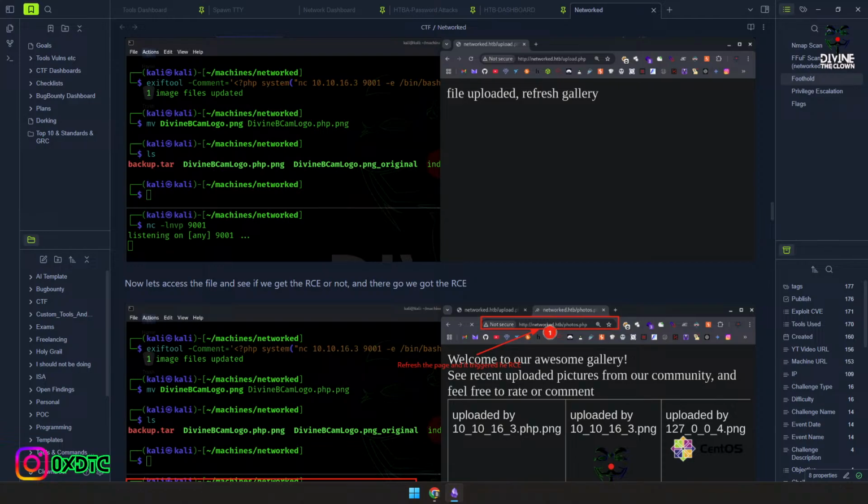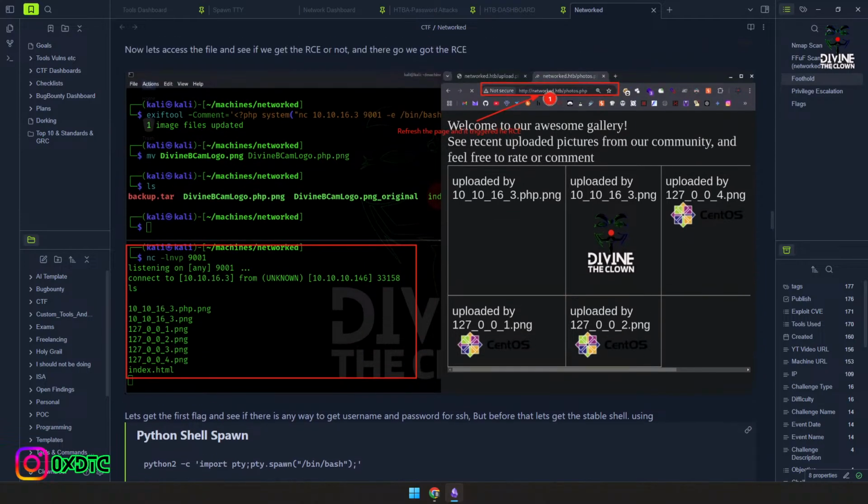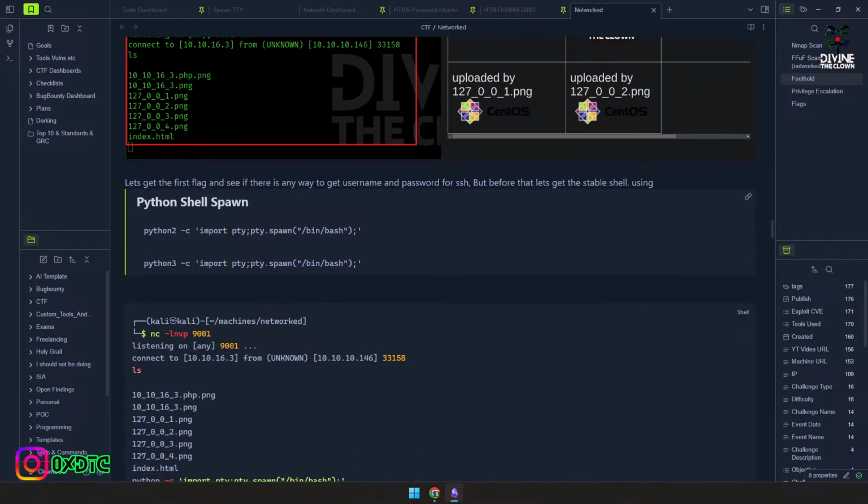In the second one, you will see I have moved the file from the divine bcam logo.png to the same name, but this time we added php.png. So we gave a double extension and tried to upload the same file again. And this time it executed the first extension. It didn't check for the second one, and with that we got the RCE.